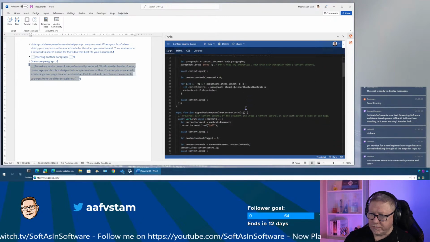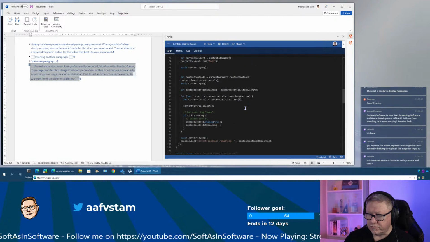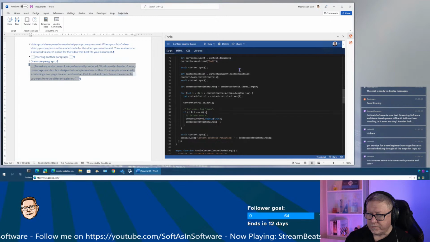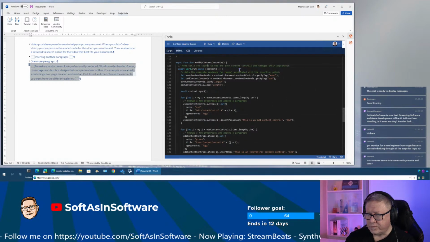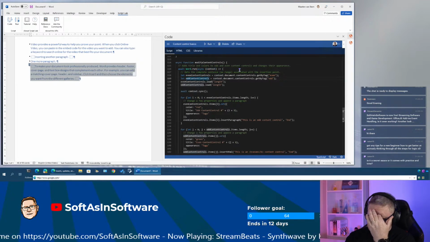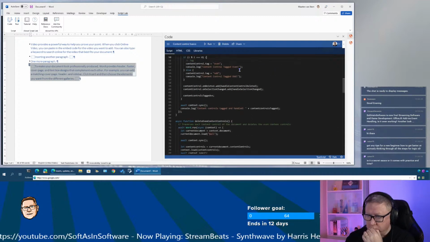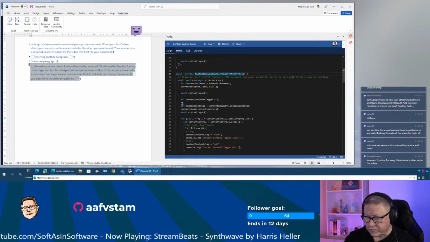So what if we take the content controls collection out of the functions? Where's the content controls collection? That's this one.